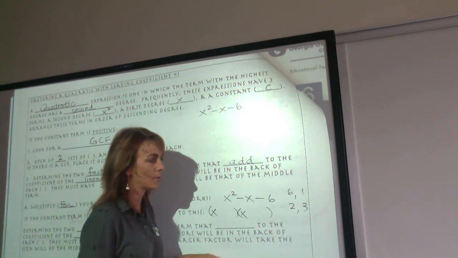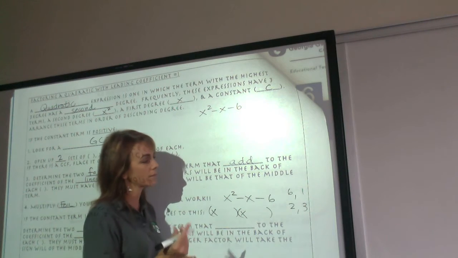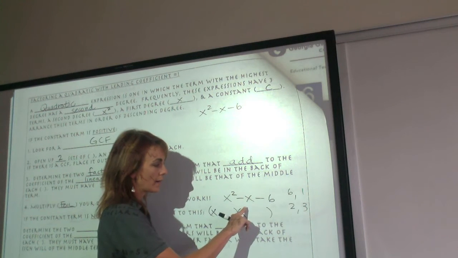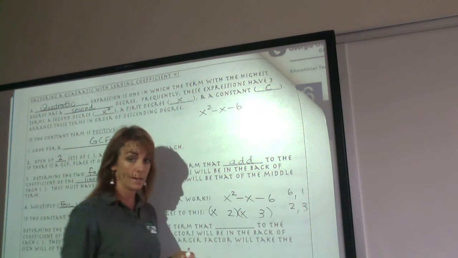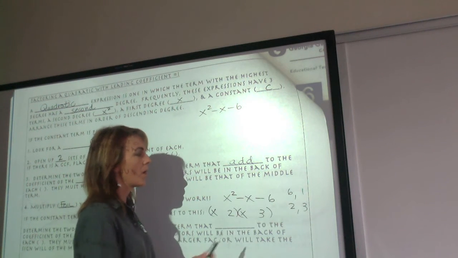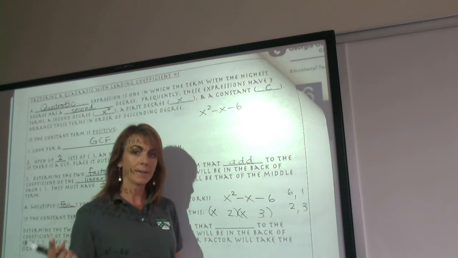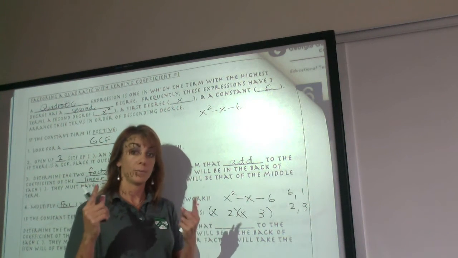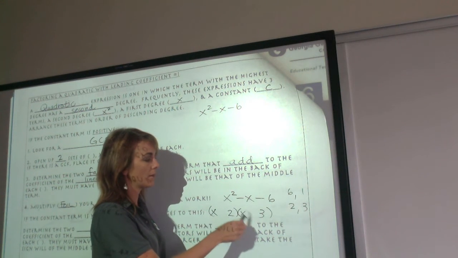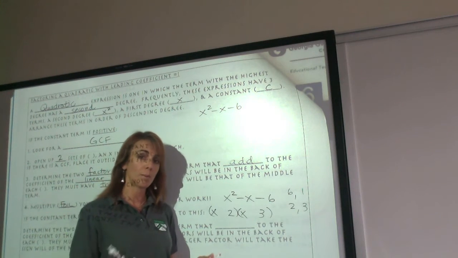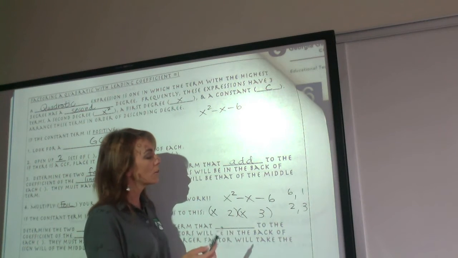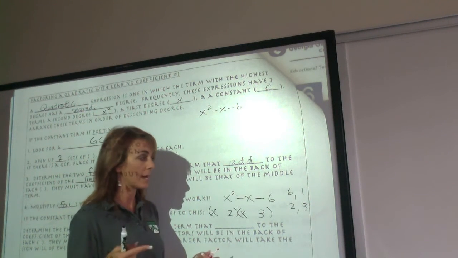So let's think about the factors of 6, and we think which of these pairs of factors, 6 and 1 or 2 and 3, subtract to make 1. We know that's 2 and 3 again, but this doesn't factor exactly the same because of these sign differences. To get something negative, I need a positive and a negative term multiplied together. So one of these has got to be positive while the other one is negative. And how do you determine which is which? Well, if you don't choose the right way, you're not going to get the same outcome. So you know you're going to have one positive, one negative.